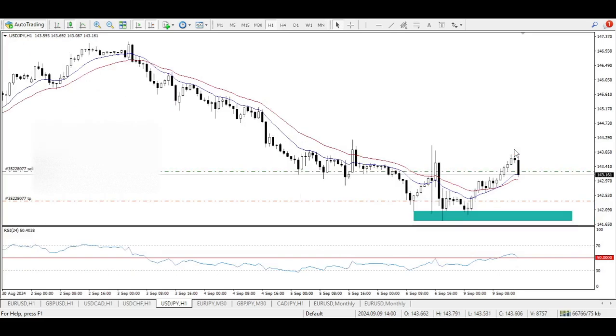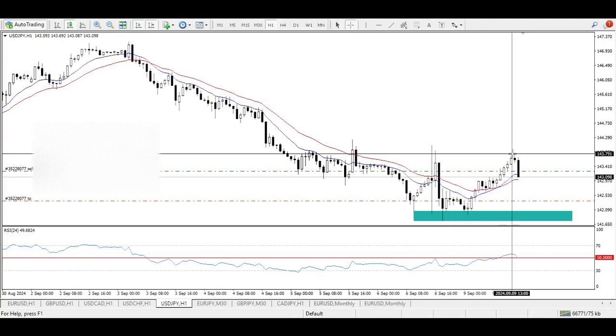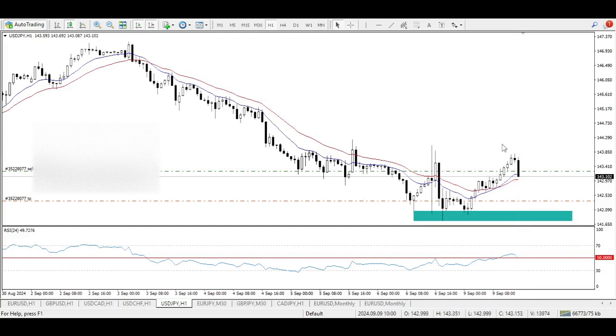If I zoom out, I can see that the market after the retracement couldn't break above this swing high made by the bullish spike on Friday. It almost went there. However, there was still a difference of 293 points, or you can say 29.3 pips, and then it reversed to the downside. It means that the bears are still back in the market and they are capable of sending it back to the previous low. And this was the previous low made by this swing low, this swing low, this swing low, and this swing low. So this is the support area.